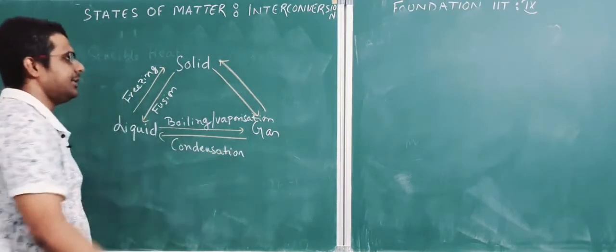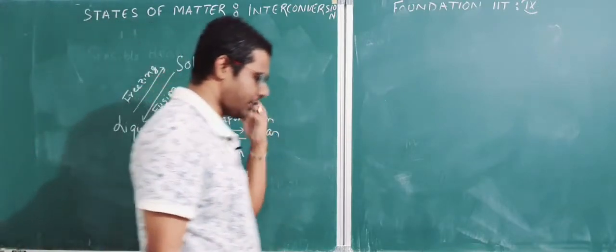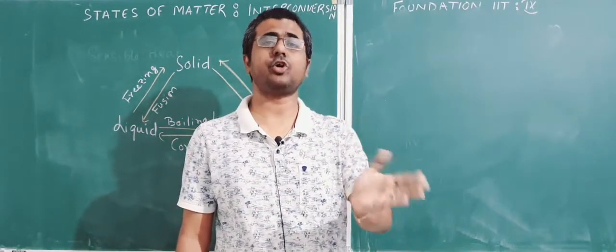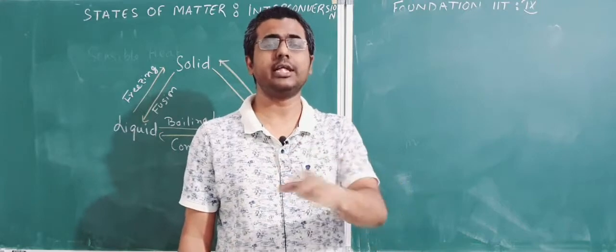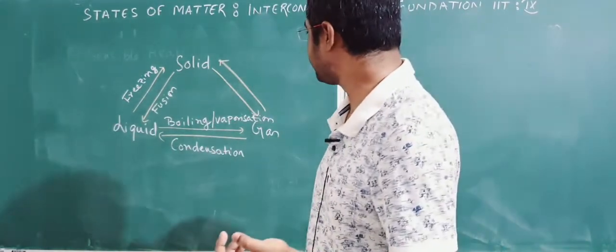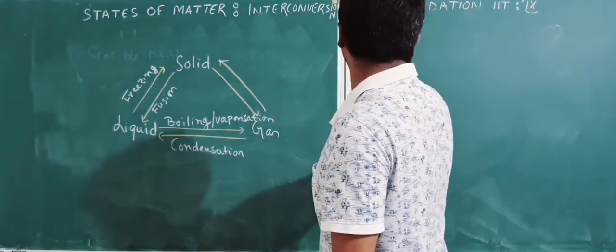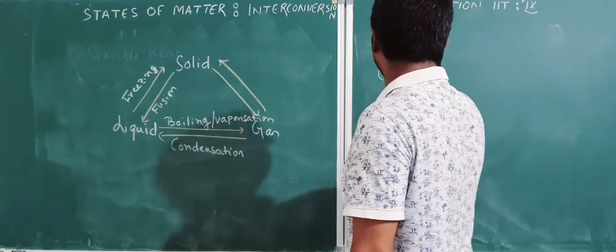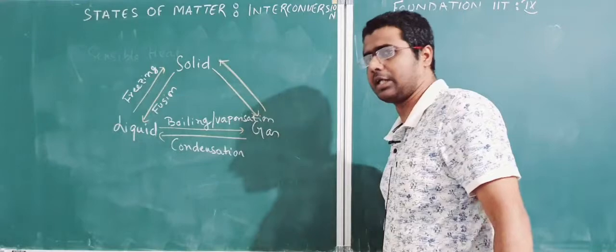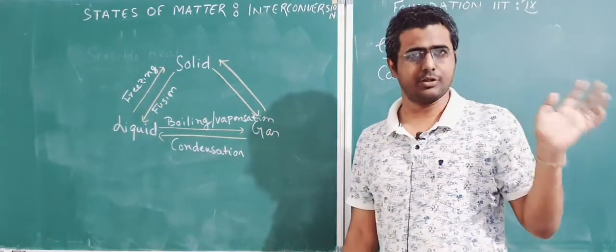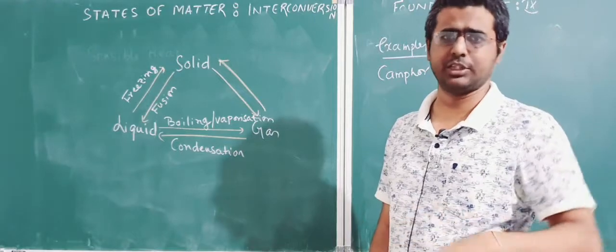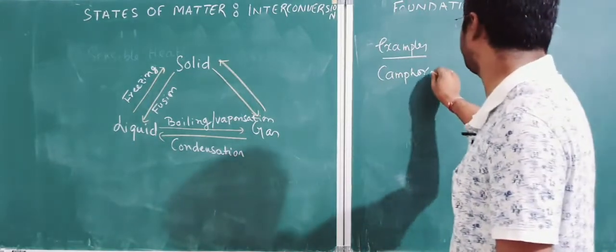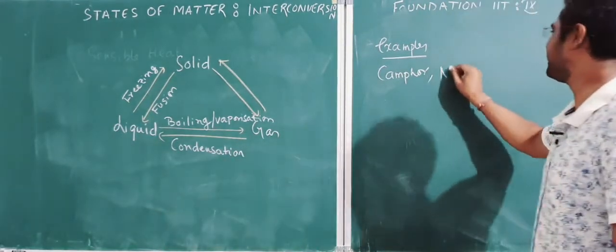There are certain compounds or substances rather which change directly from solid state to gaseous state without going into liquid state. Examples are camphor. Camphor, if you are a Bengali, is called kopur. It is used in your rituals in our house when we give pujas and all. So you can ask your mother or father, they will be able to tell you what is camphor, better than me at least. Okay. Next is NH4Cl.